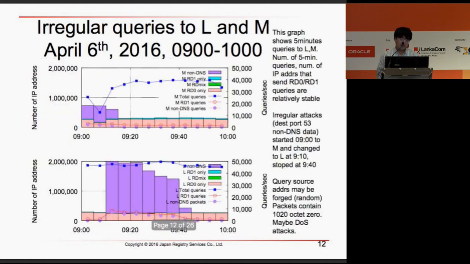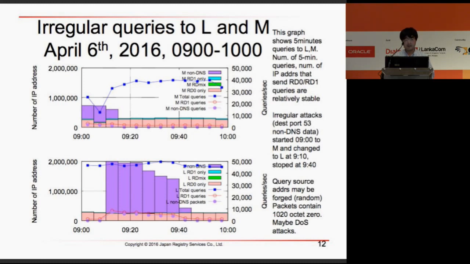Then these graphs show irregular queries to L and M, April 6, 9 o'clock. This graph shows 5-minute queries to L and M. The number of 5-minute queries and the number of IP addresses that send RD0 and RD1 queries are relatively stable.